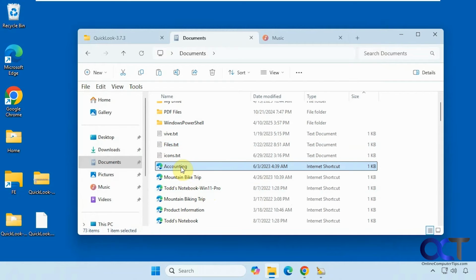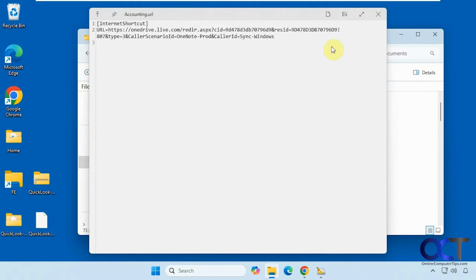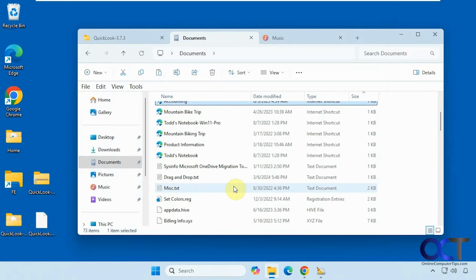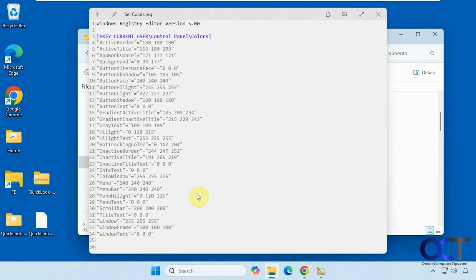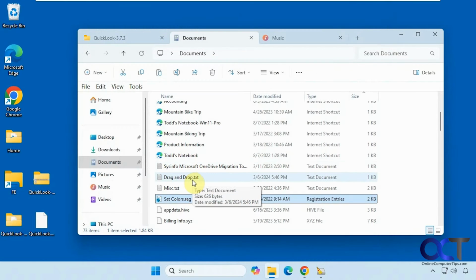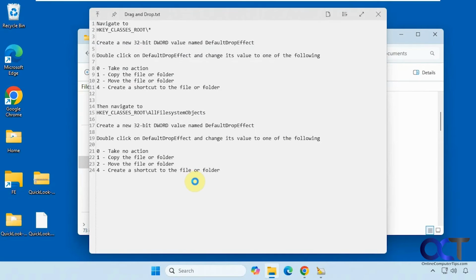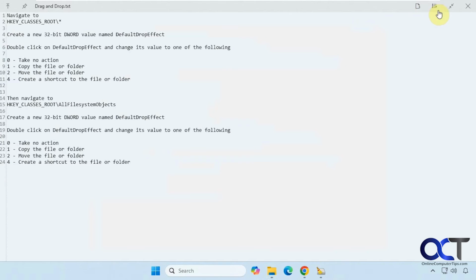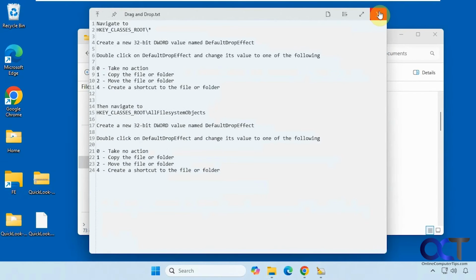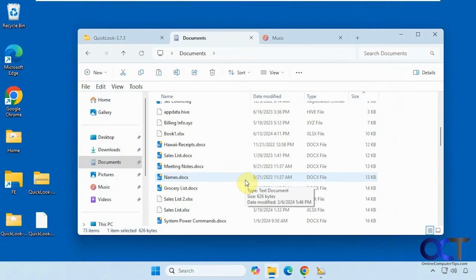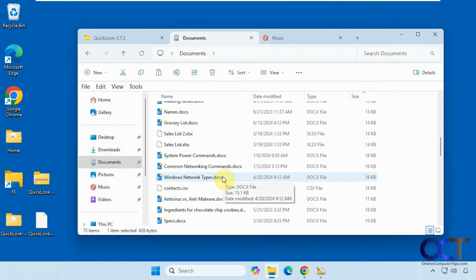Certain ones won't work that well, like an HTML file, it just kind of gives a URL there. A registry file, it opens it, but that's not how this file looks. And then when you do open one, you'll have some options here to have it stay on top, prevent it from closing. Then you could open with Notepad, the default app, or pick this to open with a different app. And then this here will make it full screen. And you can also close it with your mouse as well. All right, let's see what else we got. We'll do the Office files in a minute here.